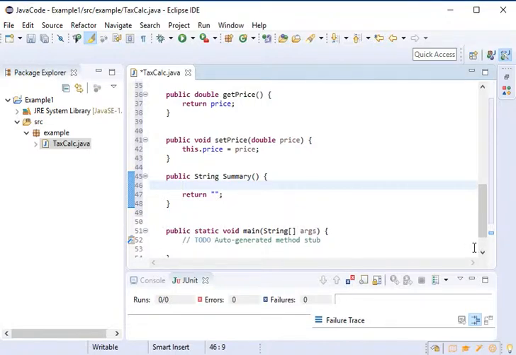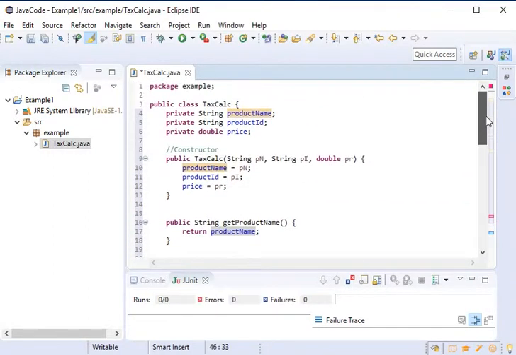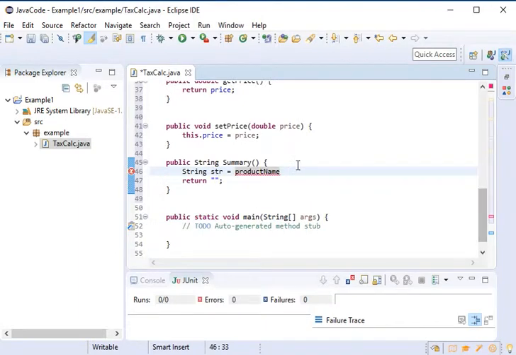So what I do here is I will do String str equal to. So the first thing we want is product name, okay, product name, and then plus a comma.